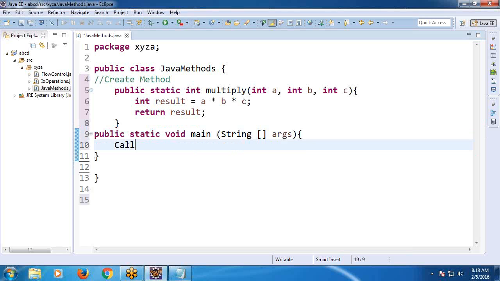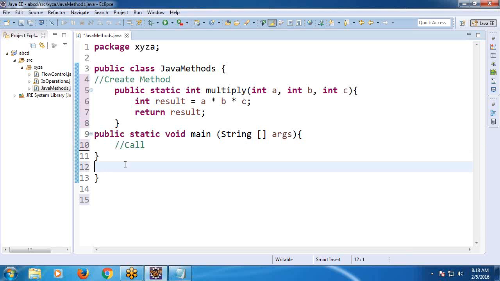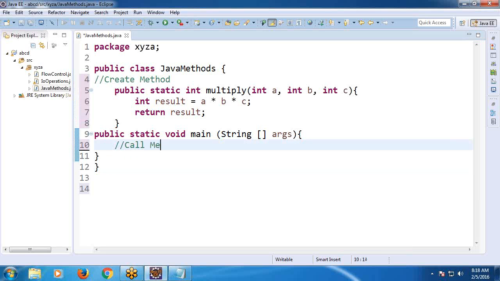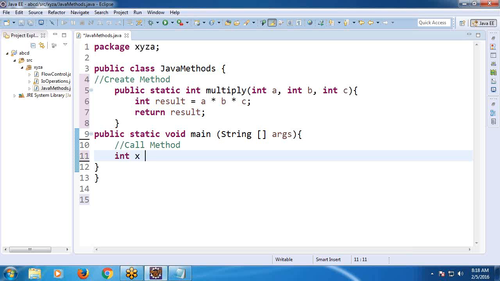Call the method without object. Suppose data type int x equal to the method name, with no object, direct method name multiply, with values, suppose 10, 25, 35, any three values.